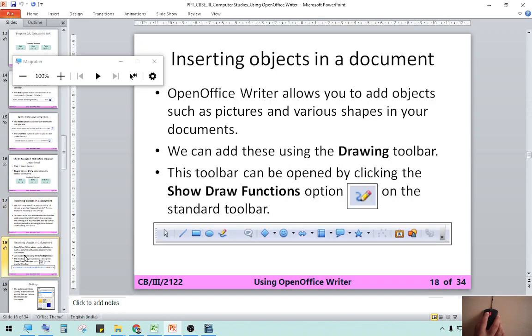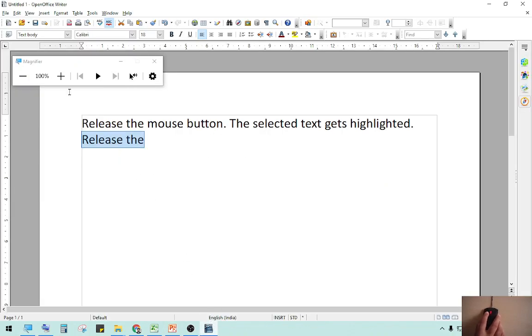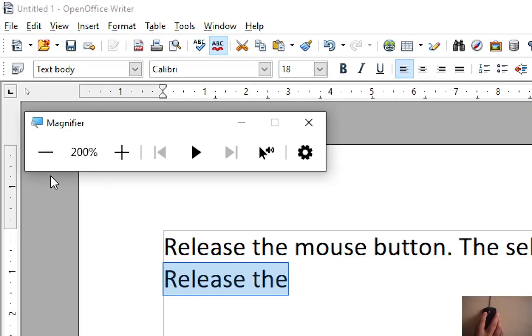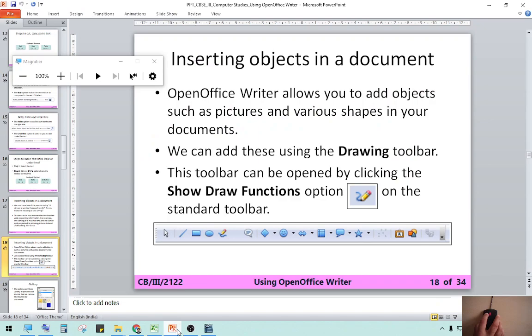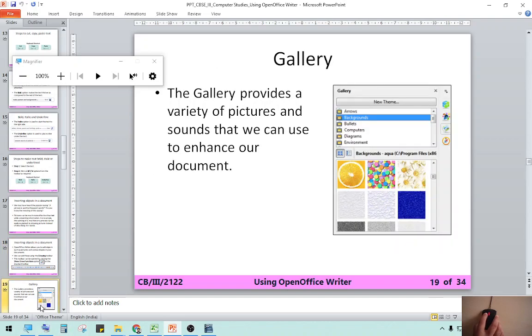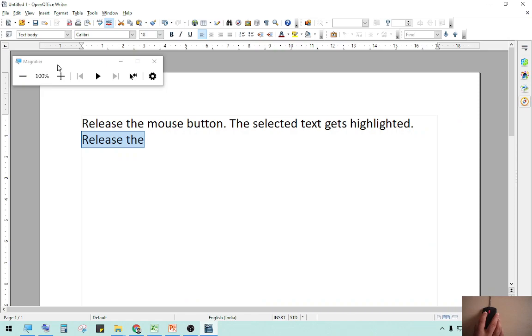So first you have to go to the Insert option, which is placed on the menu bar. You can see very clearly it's on the menu bar, but it's also present in our sub menu bar. You can check it out very clearly. But my dear kids, whenever we want to do some drawings, you can draw with your own hand also. But when we go to the gallery option, it's very unique. Let me show you the gallery option.